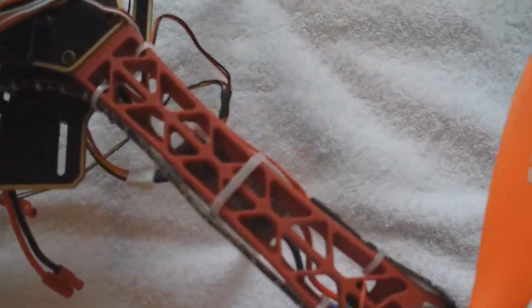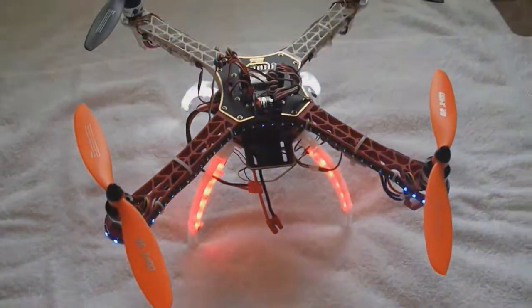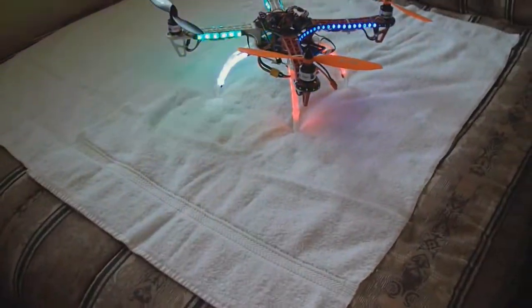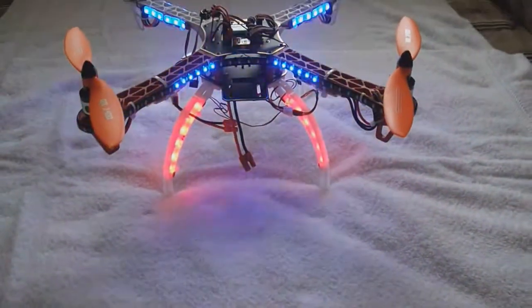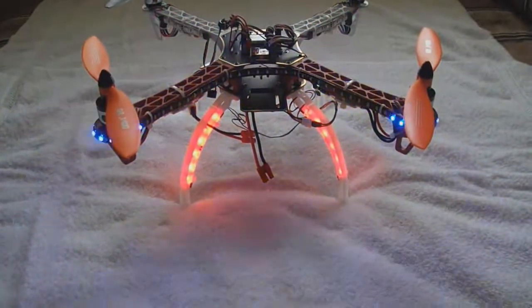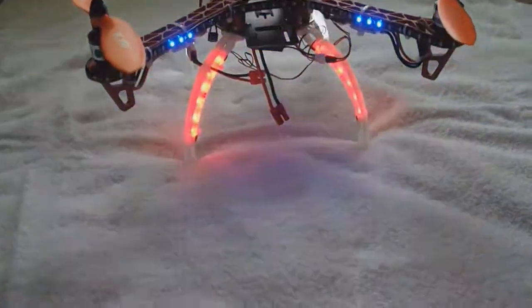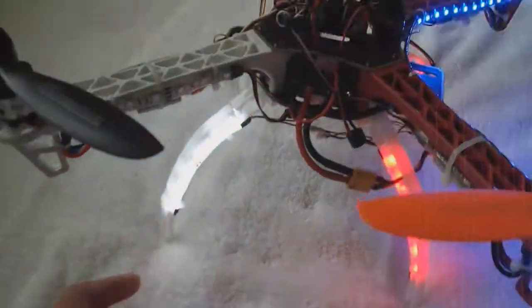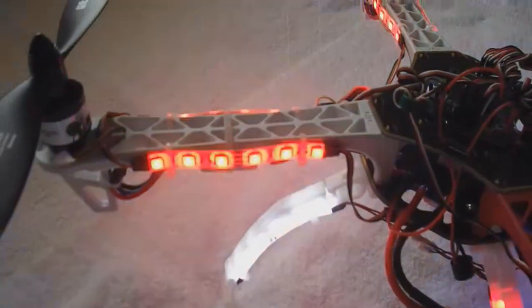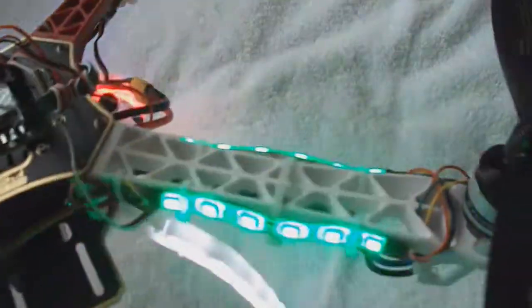I'll show you the lights real quick — I have 96 lights. The front lights are sequential Knight Rider lights off of a car, running into my balancing port. I've got lights on the landing gear, and flashing strobe lights — red, blue, and green — in the back on both sides.